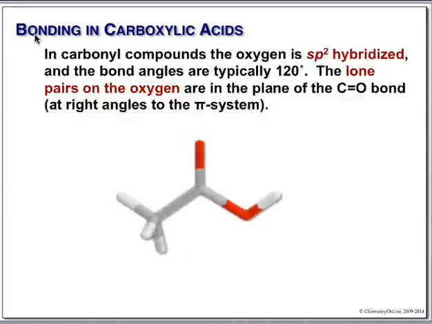Well, carboxylic acids. We have a carbon-oxygen double bond. We have an OH attached to the carbonyl carbon. The oxygen and the carbon here are going to be sp squared, which means that our bond angle is 120 degrees. It's also planar. Remember, we have unshared pairs of electrons here in the plane of the board, and we have a pi system coming out towards us and away. Standard carbonyl.